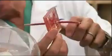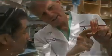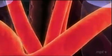But if we're ever to make the complex organs most needed to save lives, like livers and hearts, the scaffold builders will have to overcome an obstacle, namely plumbing. In a building, it's pretty straightforward. Pipes carry fluid where it's needed, just like blood vessels in the body, except that in a major organ, like the heart, you need a blood vessel per cell because the heart works all day, every day.